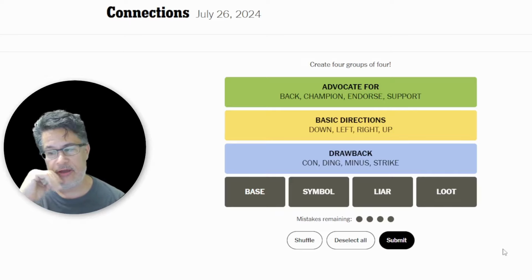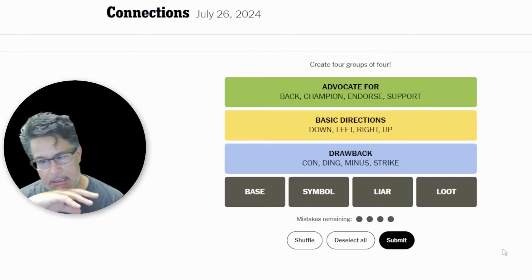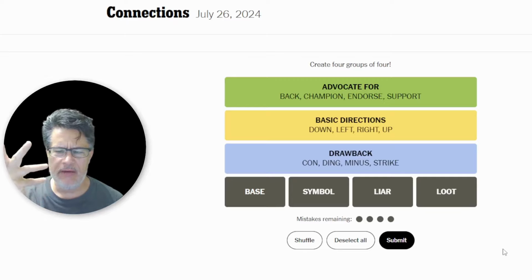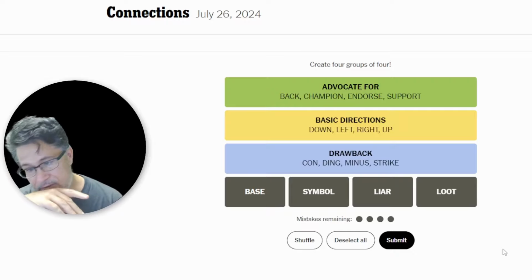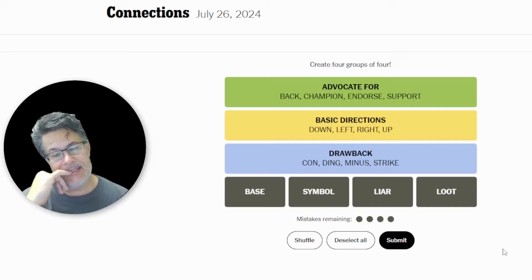Let's see if we can finish off with this last category. I'm having trouble determining if we would have a secret phrase here, because loot is really tough to create a phrase. Could it be what X might mean? To loot, to steal, let's see what X might mean. So then somehow you'd have a lyre and a cymbal and a bass. Of course you could do like baseball. I don't think that works.